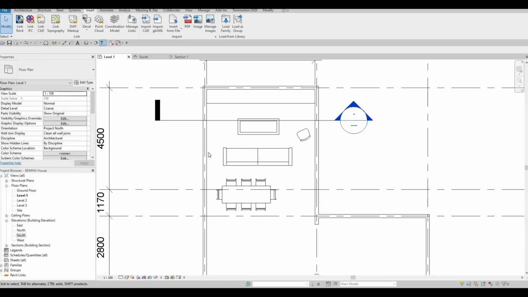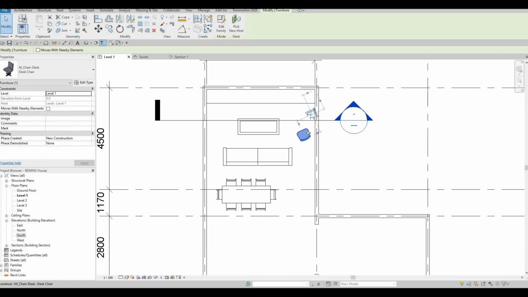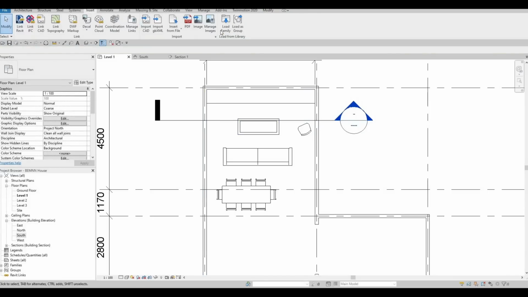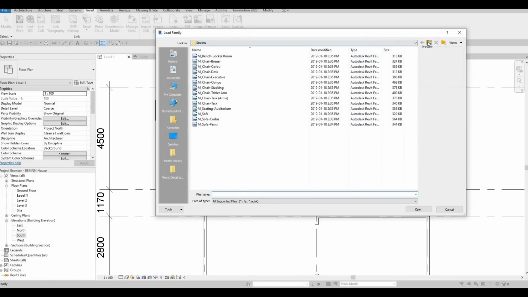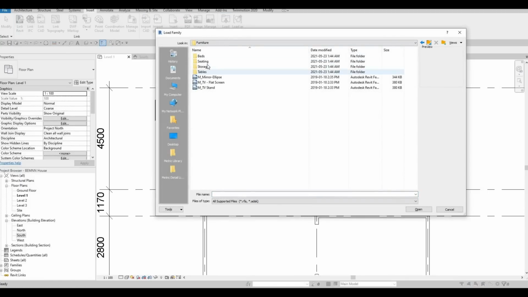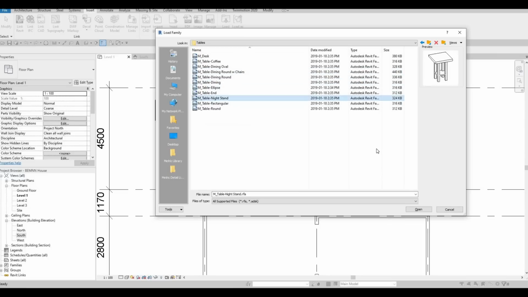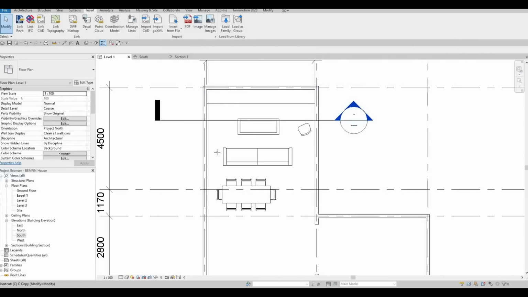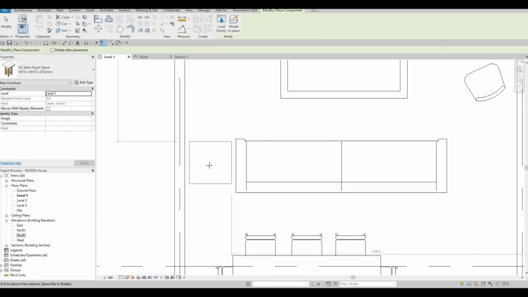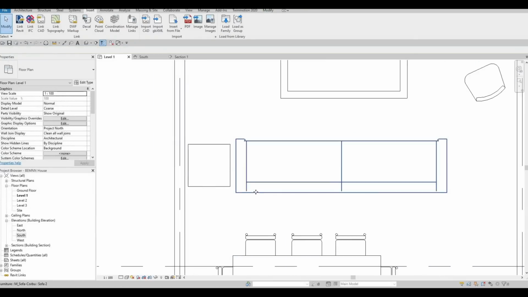And then in this area we could add in maybe just a side table. So load and then go back here. Let's go table, and then we have nightstand, open CM to place it right about here.